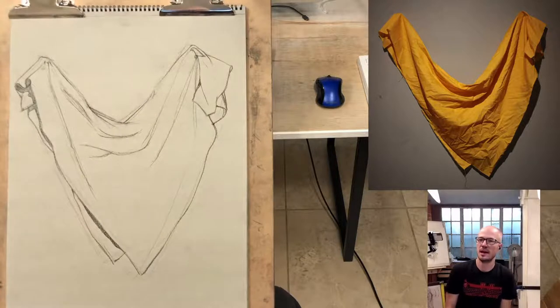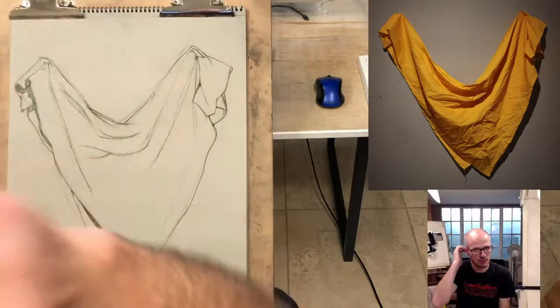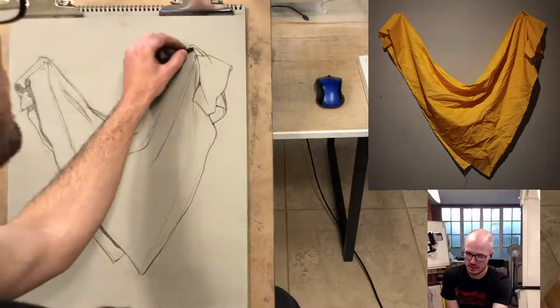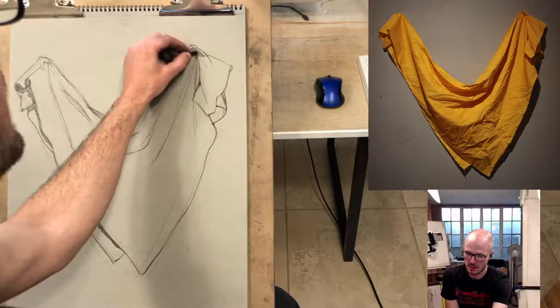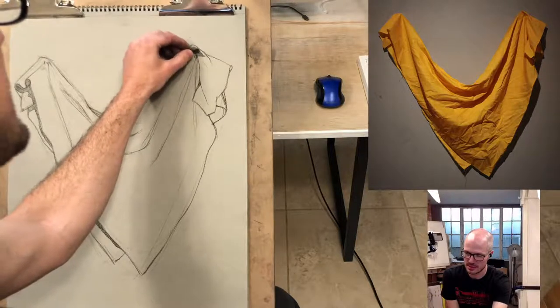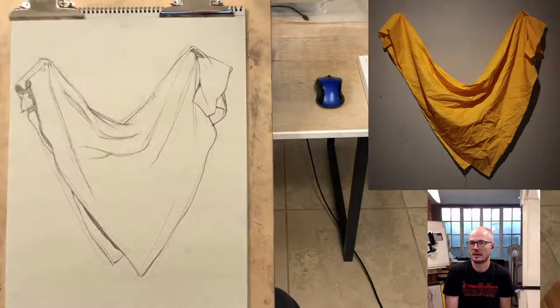If you can sort of abstract what you're looking at, like that's not a fold of fabric, it's a little dark bird with a little beak that hooks down. Anytime you can step outside of drawing what you're actually drawing and see it as something simpler or less intimidating, the better.